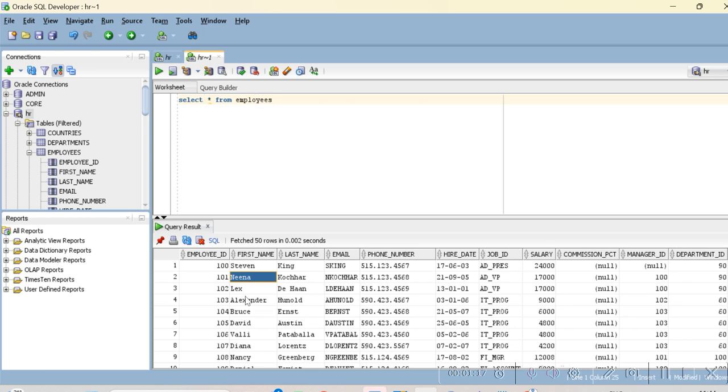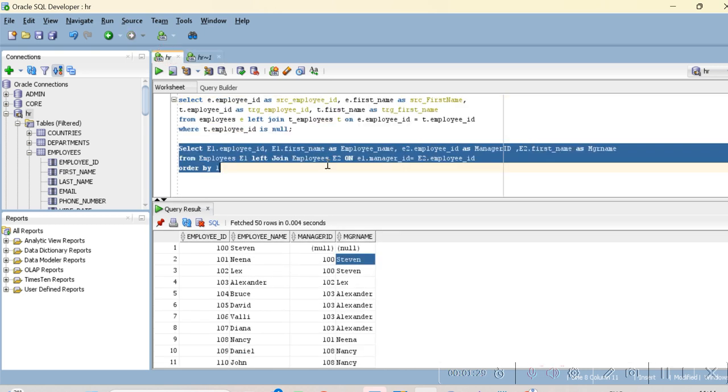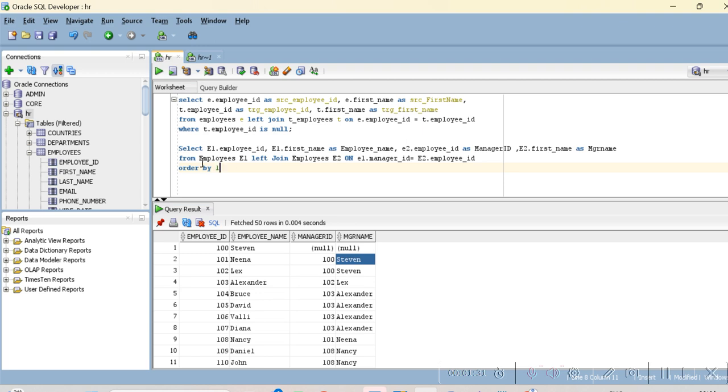So what we have to do is create two aliases here, one for the employee details, and the second one for the manager details. I have already prepared a query for that scenario. I have created one alias of the same table employee as E1, and another alias E2. So here I have used the same table employee, but created two aliases, E1 and E2.